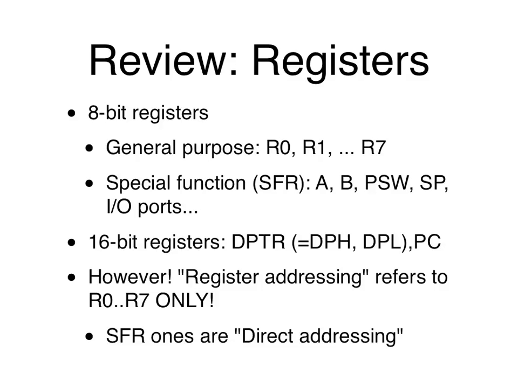Okay, and so now let's look at registers again. 8-bit registers include R0 through R7, sometimes called CPU registers, and then special function registers. They include A. Actually, as a special function register, it should be called ACC or accumulator. B, PSW, SP, the I/O ports P0, P1, P2, P3, and all those. And when we talk about general purpose I/O, we'll take a look at that. The P0, P1, P2, P3, the general purpose I/O ports.